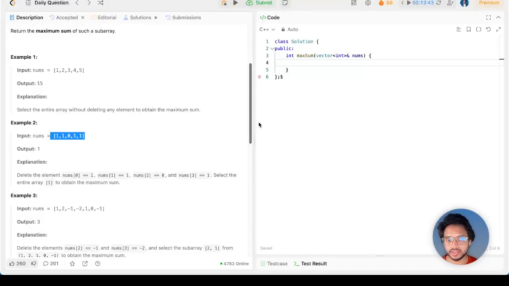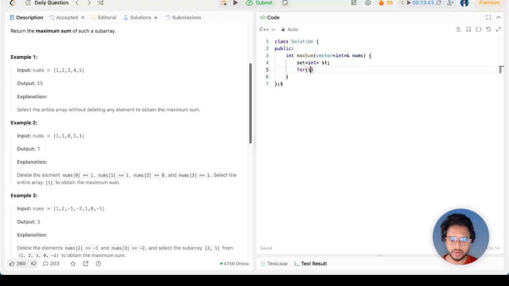So if I implement it in the code, what I will do, I'm gonna say set and set, that's it, and then I'm gonna say for int or constant num in nums, if num is greater than 0, so I'm not gonna insert any 0 here as well.